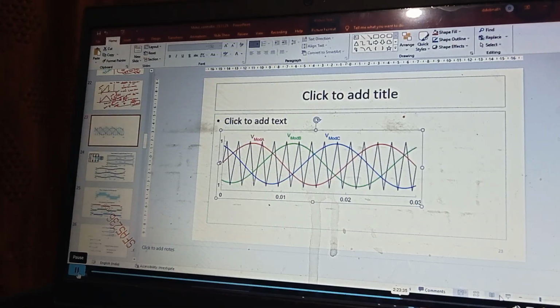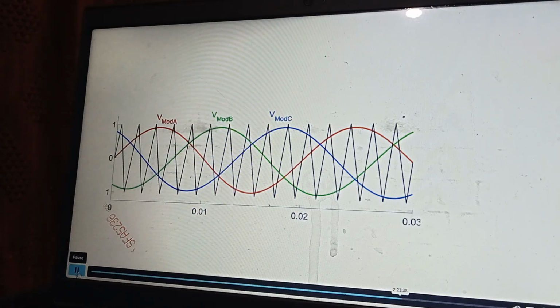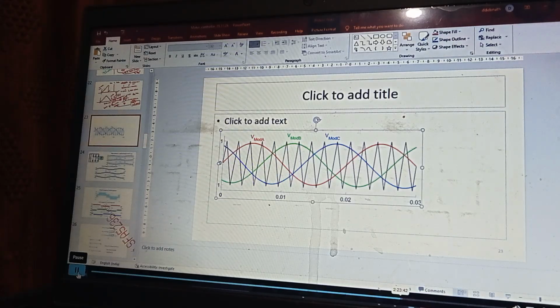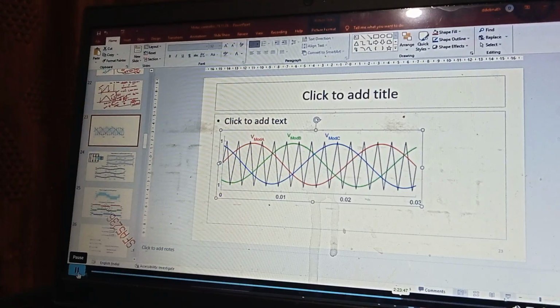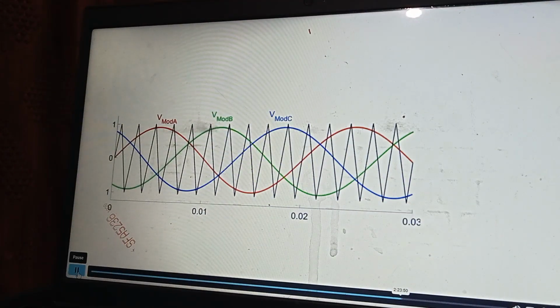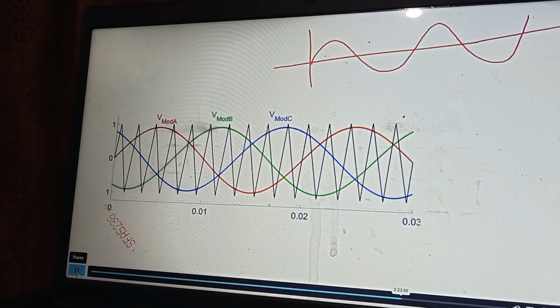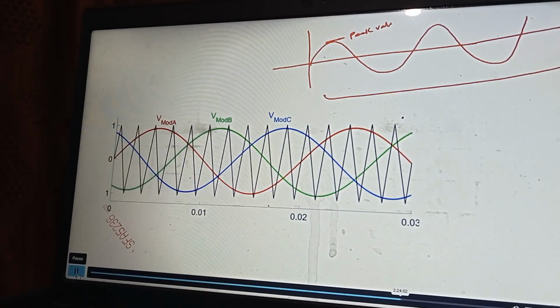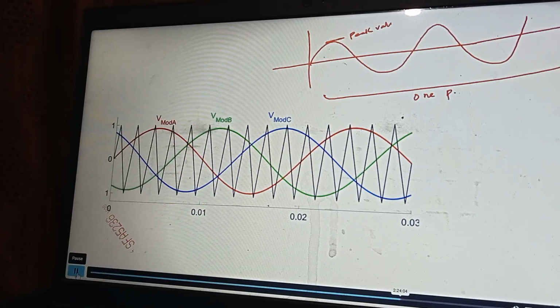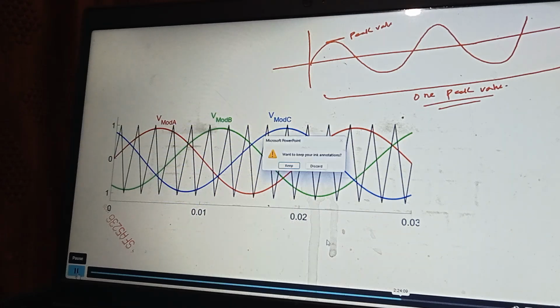Please communicate whether you are referring to this diagram. Yes or no? Yes, very good. So in this diagram, for an AC signal, if you are from an electrical background, you know that for an AC repeating signal, its peak value is this value, right? This is the peak value. For this entire signal, it has only one peak value. I hope this point is clear, or you have some other understanding.